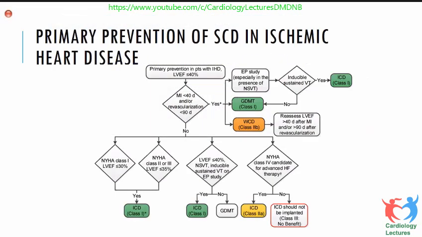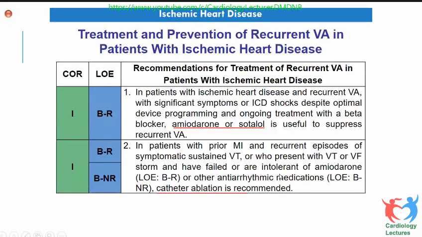So this is the primary prevention of sudden cardiac death in ischemic heart disease in flow diagram form. I went through the fundamental Class 1 and 2: non-sustained VT with ejection fraction 40% and inducible VT, and those with conventional class 4 but eligible for advanced heart failure therapy. On top of that, if those patients have recurrent VA, there are also criteria under Class 1 indication of using medical therapy or catheter ablation.